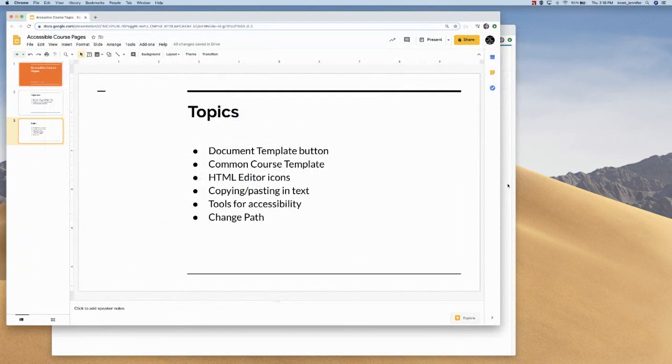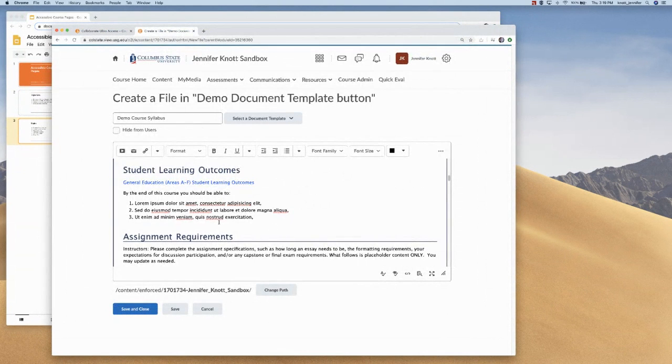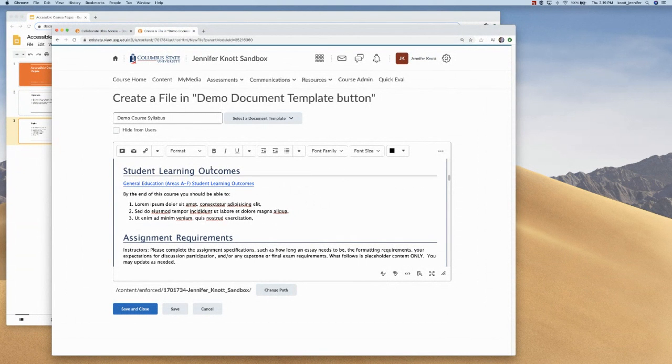Let me see where we are here. Let's see, what else can I show you on the icons? Well, there are many other formatting type icons here. The other thing I think I need to show you before we pop away is placing an image, what that does, and how you can make that accessible. And I'm thinking I need to just real quickly open this up and drag this out.